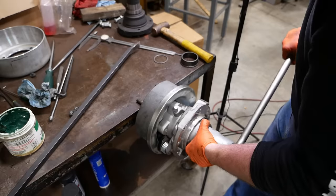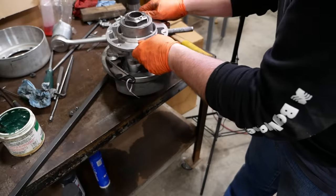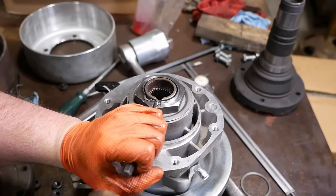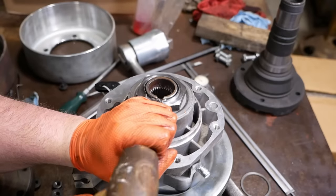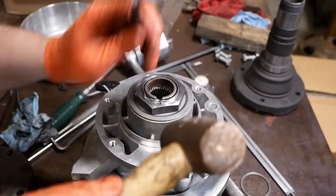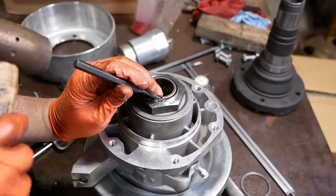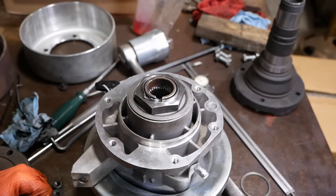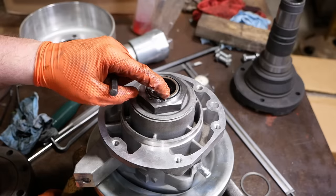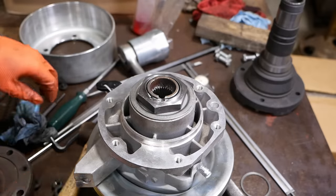Click. Beautiful. I think we've got enough here. We can lock this up. That piece is going to break off. All right, well, that's not ideal. I'm going to see if I can widen out that notch a little bit, and then we'll have something to bend over.